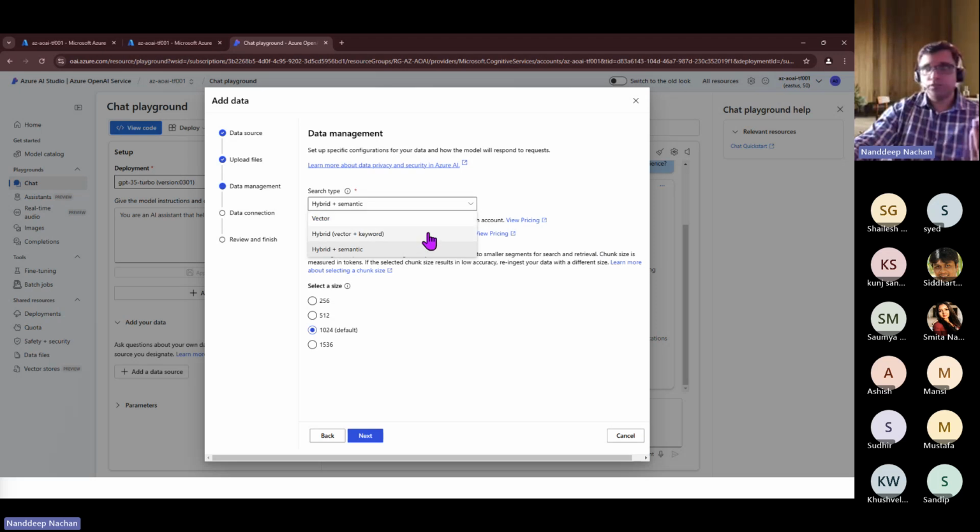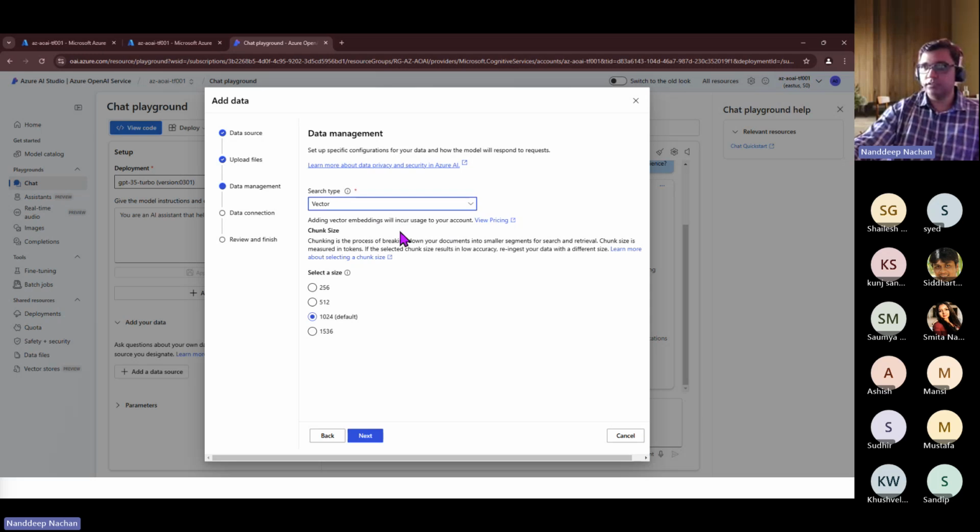But if you want to use hybrid, that means it will have the capabilities of vectorization, meaning finding the cosine similarity between similar keywords, as well as the keyword-based search, which is nothing but full text search. Or if you want to go beyond that, you can also use hybrid plus semantic. To keep it simple, we are just going to use the vector search. And this is the chunk size that we can define, which will help us break down the documents into smaller segments for search and retrieval. 1024 is the default chunk size, so we'll go ahead with that.